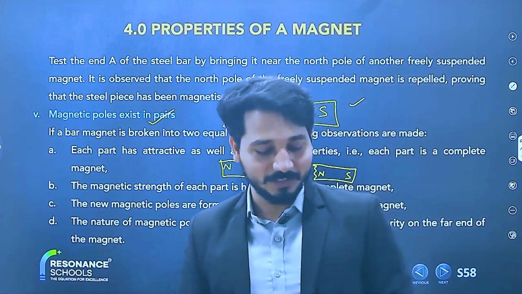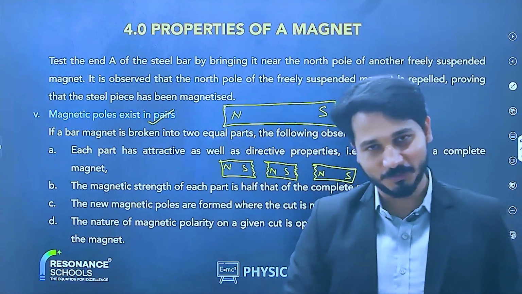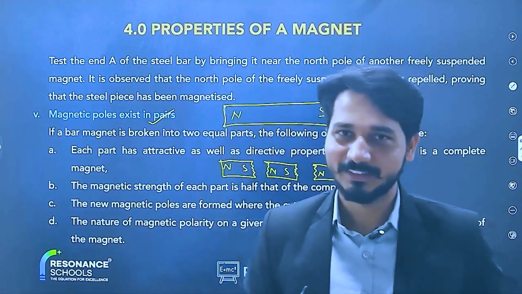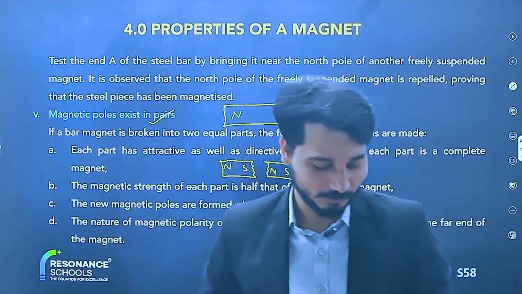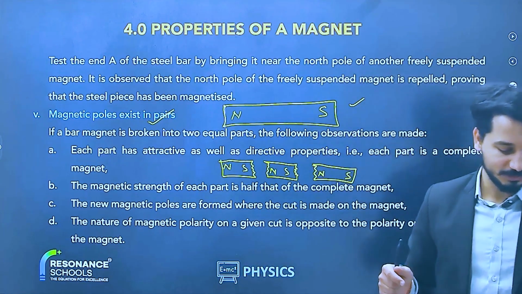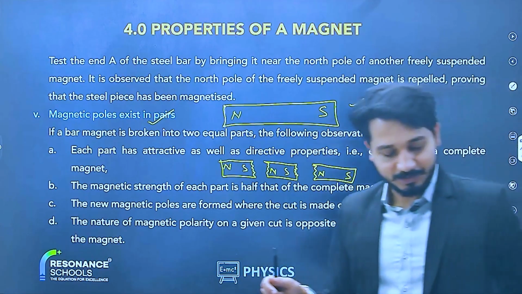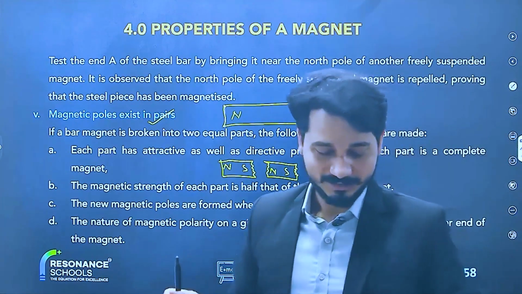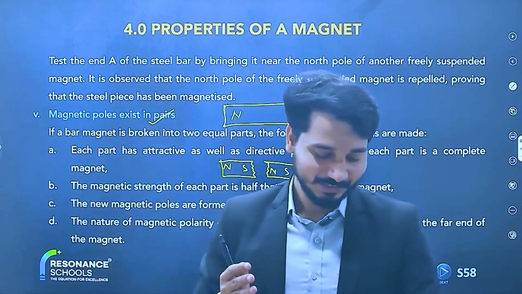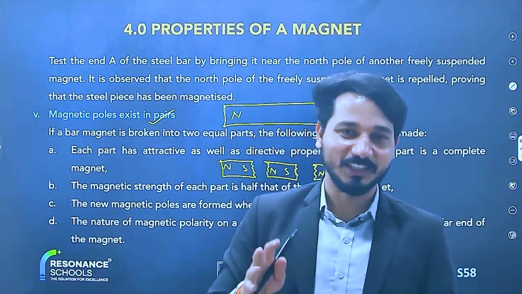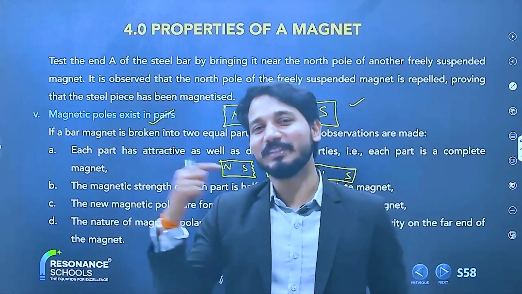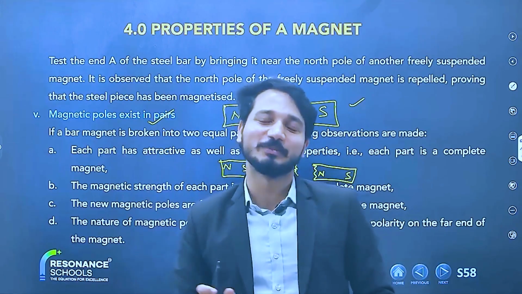Yes, powder of magnets will also have north and south poles, because in the powder form the molecules are very small. Then also they will have north and south poles. Yes, Akhil, I can see your chat. Yeah, Kartikeya. No, Ritika, east-west poles are not there. Only north and south poles exist in magnets, not east and west poles. They are not representing the direction. They are representing the poles.